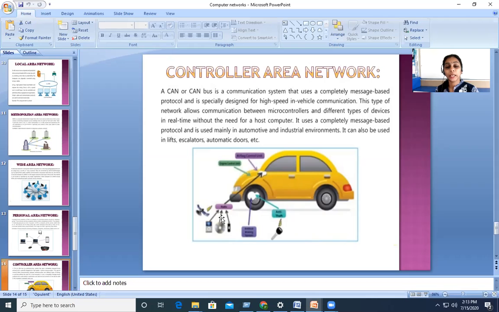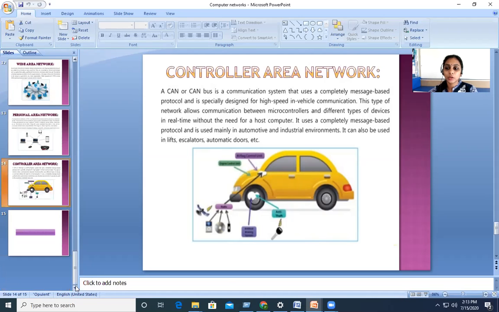Even if you observe in a lift or escalator, the capacity of the lift is identified and put up there, 8 persons per lift, or so many kg, 960 kilos, etc. So that if there are more people in the particular lift, exceeding its weight, it will just not start or not function. So these are all message based. The controller area network just controls based on the messages. Automatic doors also, few vehicles, buses and all, have automatic doors. It will sense and function based on the messages. So this is all about controller area network.